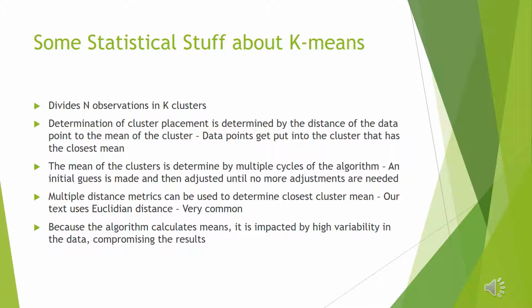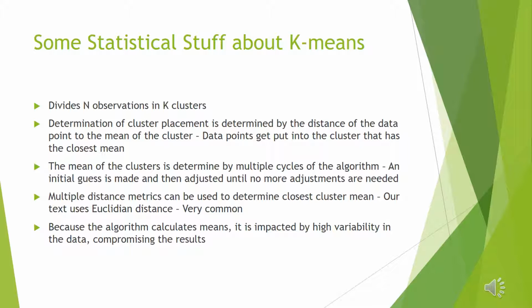The determination of cluster placement is determined by the distance of a data point to the mean of the cluster. What that basically means is we are going to determine which cluster each data point is going to go into based on its distance from that cluster's mean. So data points get put into the cluster that has the closest mean.